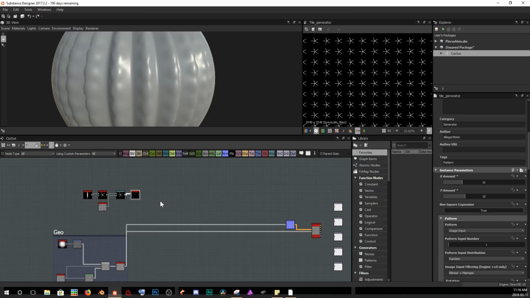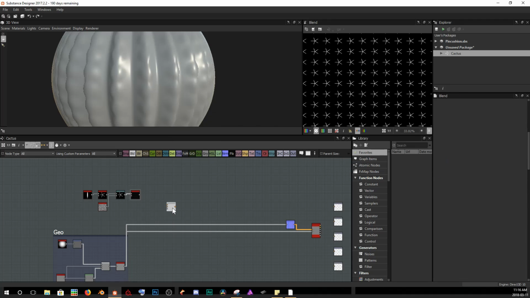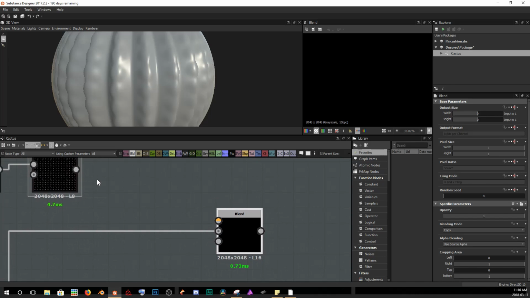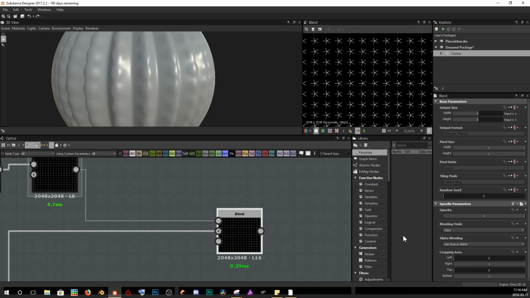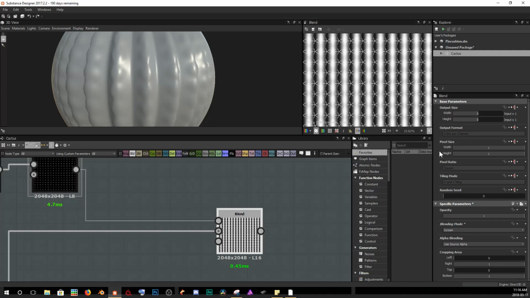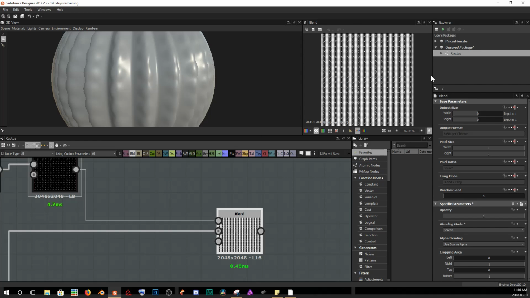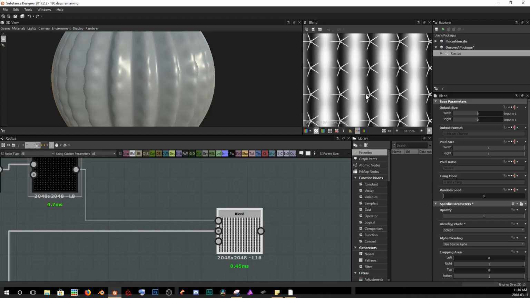So now what I want to do is blend these two together so that we get our thistles over top of our geometry here. And so if I create a blend, I'll make sure to put our geometry blend in the bottom or the background input, and I'll take our thistles here and just throw them in over top. And we want to make sure that we go down to our screen blend mode, and now you can see once we get rid of the black that our thistles do not line up. So we have 16 along the horizontal axis, but they don't line up with the ribs.